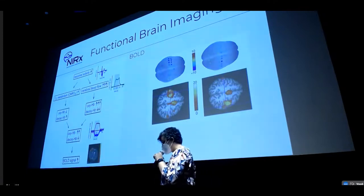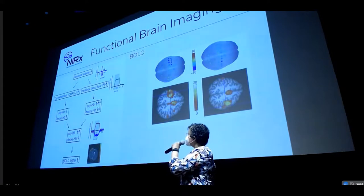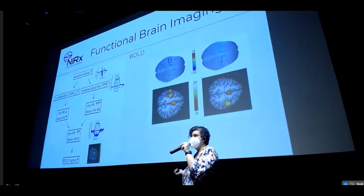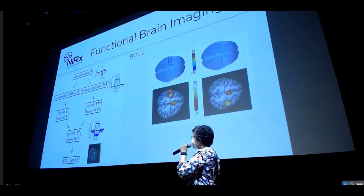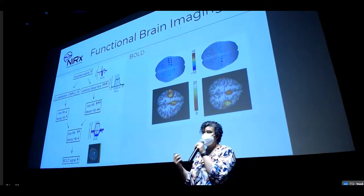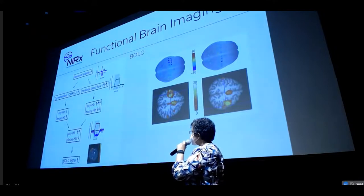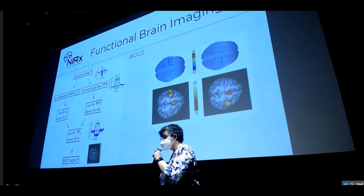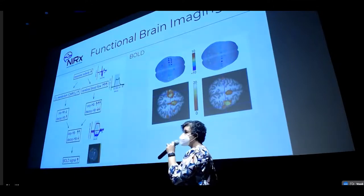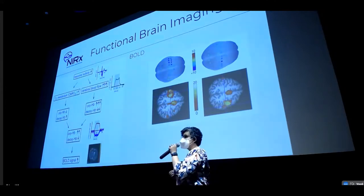But why the hemoglobin movement is so important — it's because of the neurovascular coupling, which Professor Rickson explored in the morning. Mainly, we have some neuronal activity, we have consumption of oxygen for metabolism, and also an increase of the cerebral blood flow in that same area. This ends up as an increase of oxyhemoglobin and a decrease of deoxyhemoglobin. This is what we expect from the hemodynamic response function. With fNIRS, we can actually see different time series for both of them.